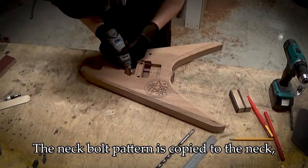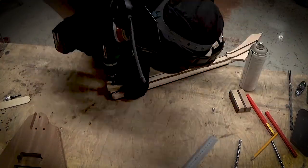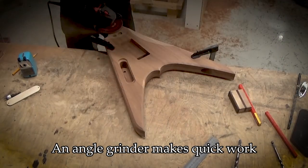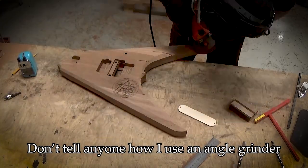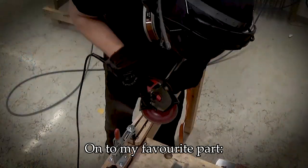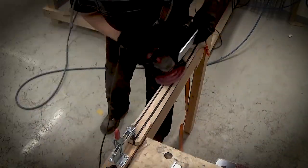The neck bolt pattern is copied to the neck, holes drilled out and threaded inserts, well, inserted. An angle grinder makes quick work of the belly contour and thinning out the neck heel. And don't tell anyone how I use an angle grinder to make the wear on the body. On to my favorite part, shaping and finalizing the neck profile.